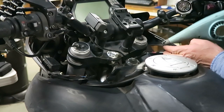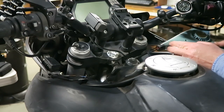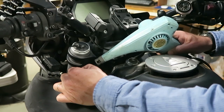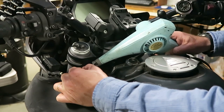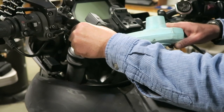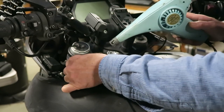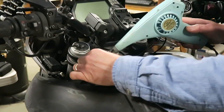So those are the small wires first. And I can see the little oozy stuff coming out of them, so I know that those connections are waterproof. And then I'll do the same thing here. So that way these wires won't actually touch each other on the inside.